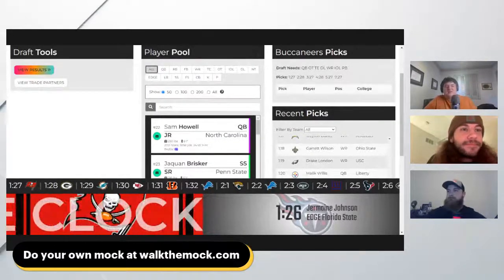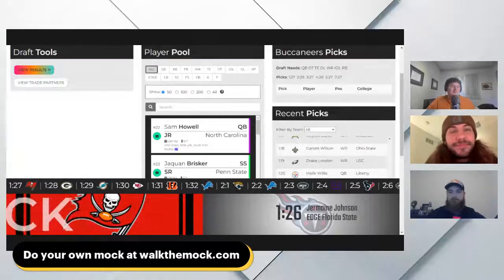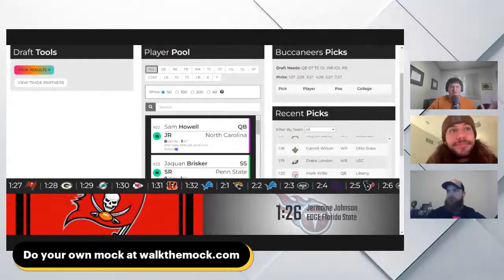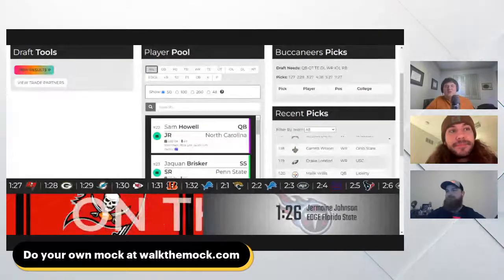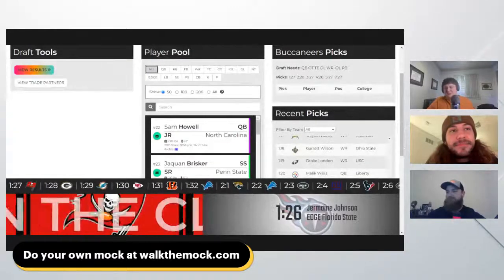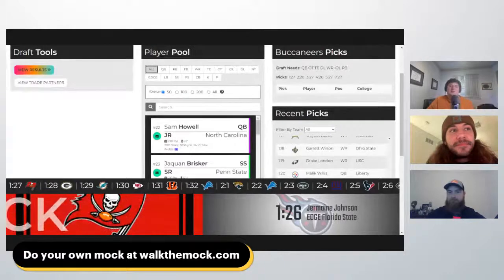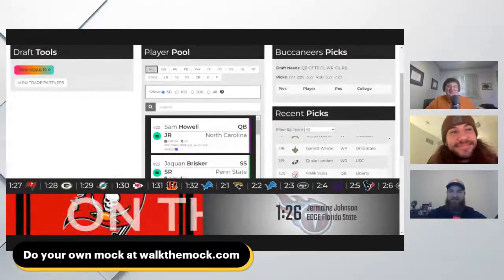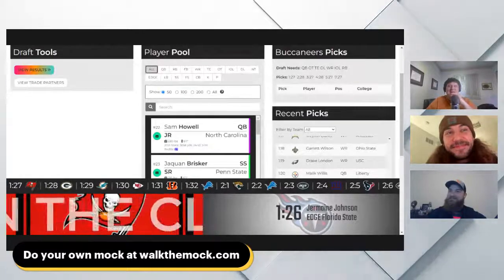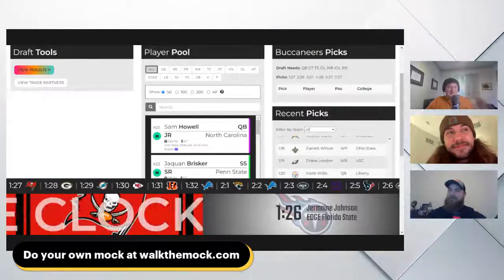All right. I got the Bucs here. This is such a big question mark. They have Tom Brady, as far as we know, still retiring. We don't know where they're going to go from here. I really doubt, who's the guy from Florida that's there? Trask. I really doubt that Trask is starting week 1 next year. I do not like Trask as a prospect at all. But I don't think he's starting.